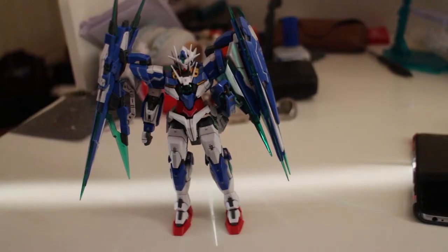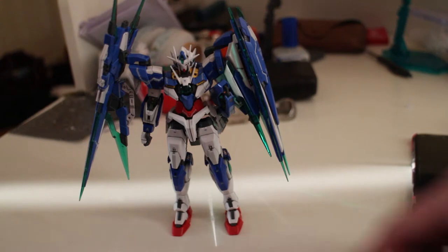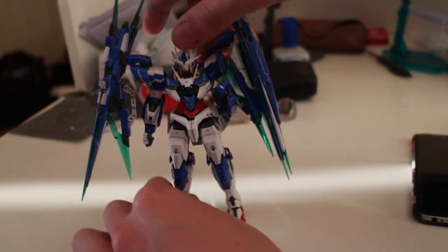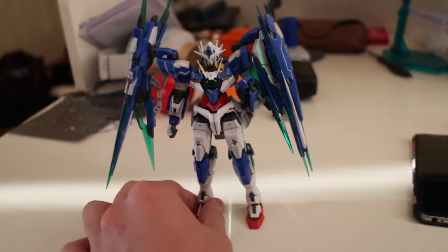Hello and welcome back to the review of the Double Xeno Full Saber. This is the finishing of the overall product. I don't know, is it my problem or the actual kit problem? Please comment down below if I say it wrong.